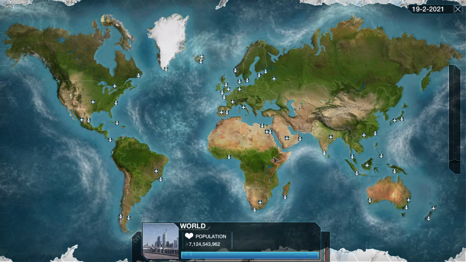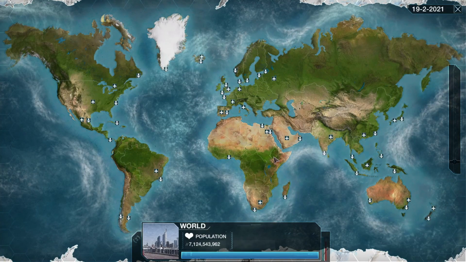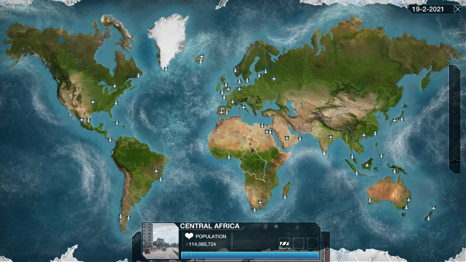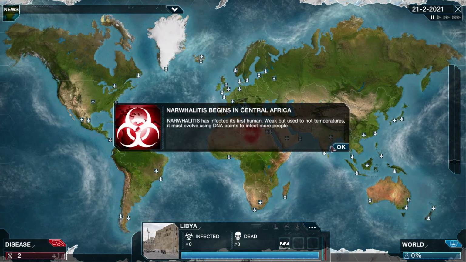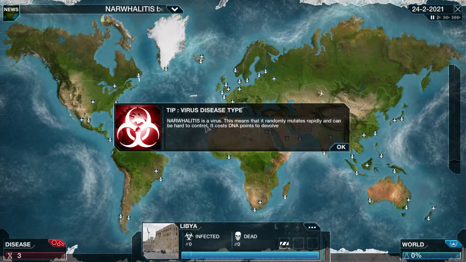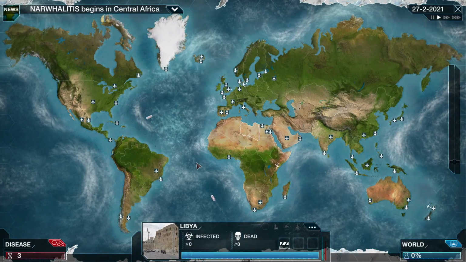We are going to start out in a different spot. Where should we start out at? Let's go ahead and we're going to go right in here. Central Africa. Why not start right there? It's weak in hot temperatures because it's a virus, but hey, I think we'll be fine. Narwhalitis is a virus. That means it randomly mutates. Cool. Cost DNA points to devolve.